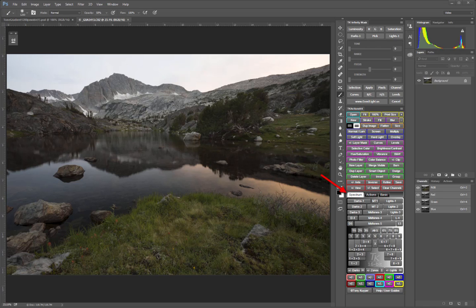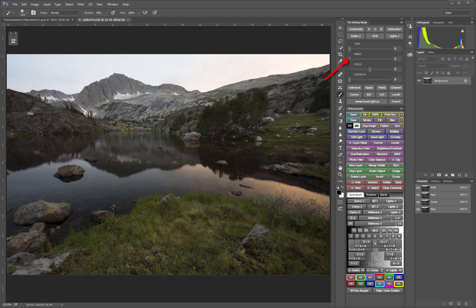The Spectrum and Basic tabs in the TK Actions V4 panel still provide excellent ways to make all kinds of luminosity masks and selections by clicking a single button. I still often find that this is the preferable way for me to quickly make a luminosity selection or mask.